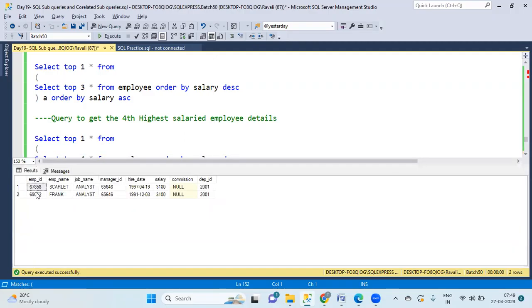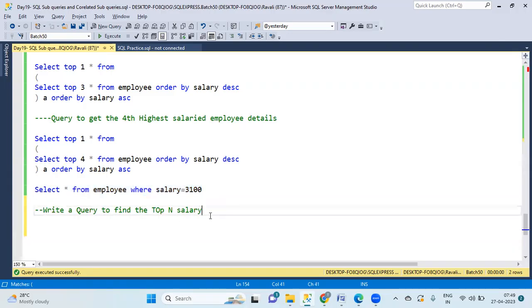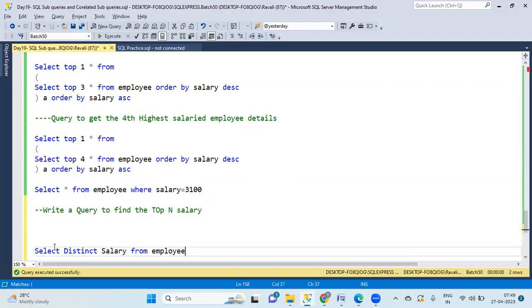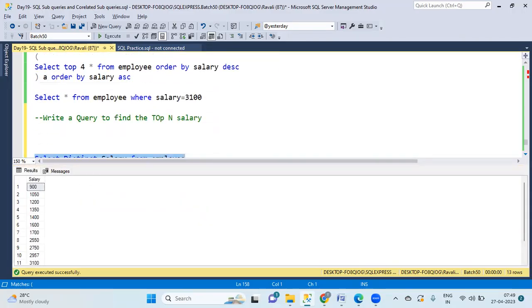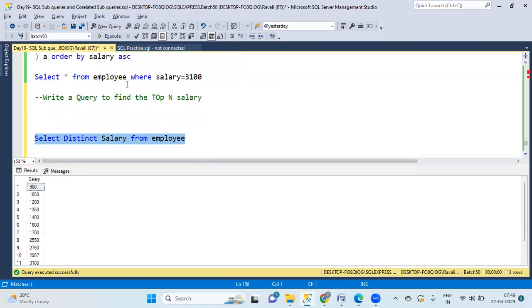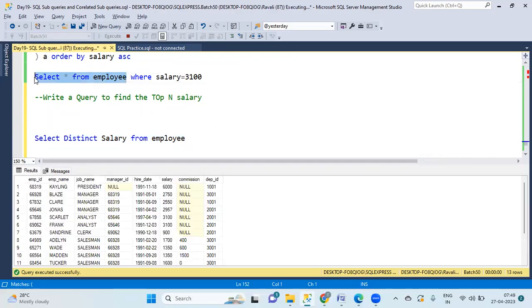So how can we achieve this? First, let's take distinct salary from employee. I'm just taking the total distinct salaries. In our employee table, how many records are there, guys? 14, and we added one dummy record while doing joins, right?